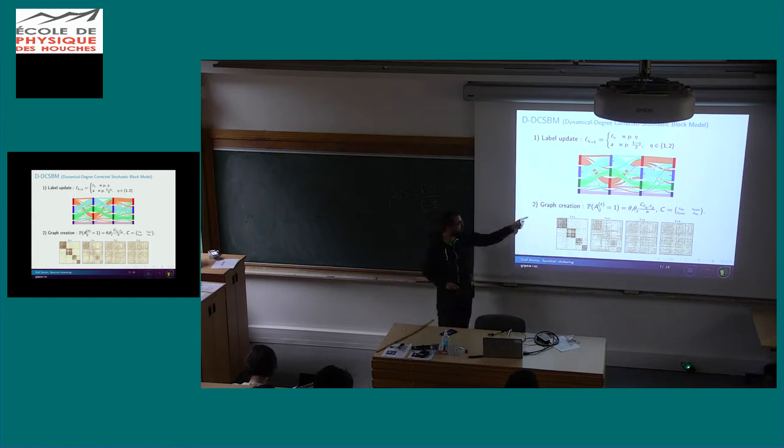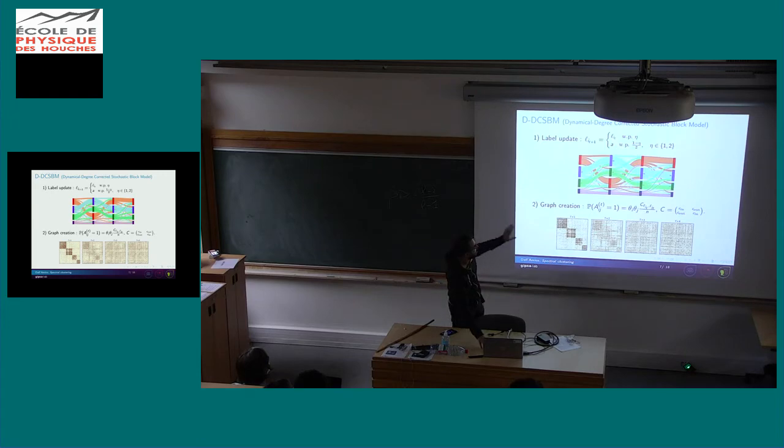Once you have all the labels, you generate the graph independently according to a static DCSBM, in which node i is connected to node j at time t with a probability proportional to C in if they are in the same class at time t, and to C out otherwise. The term 1 over n is what makes the graph sparse, and theta i and theta j allow us to have an arbitrary degree distribution. So this is what the evolution of the graph looks like. This is the adjacency matrix. At t equals 4, in the correct basis, it would look just the same.